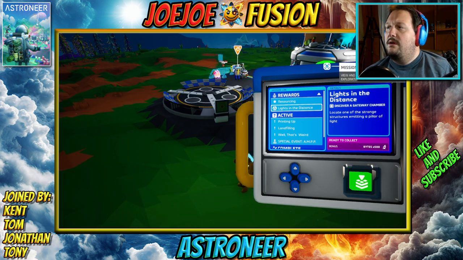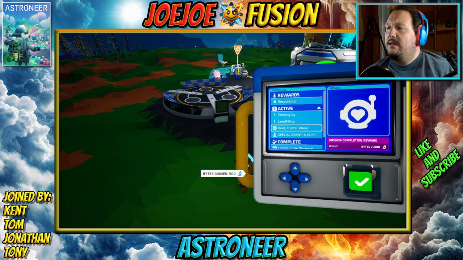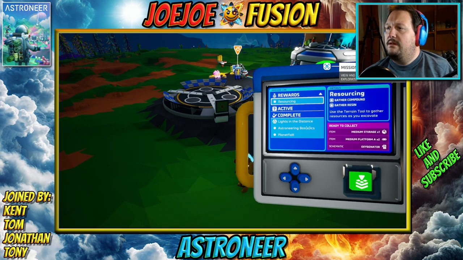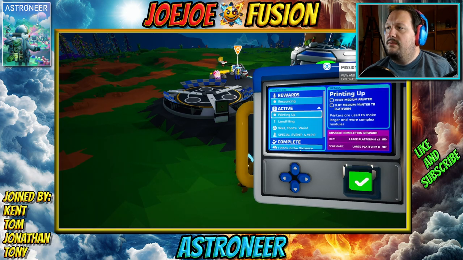All right, so lights in the distance, I'm completing. That got us bites. Activate. Okay, we change. Printing up. How many medium platforms? All right. If we have compound, print a medium printer, and put it on the platform you just built. I don't have compound yet.